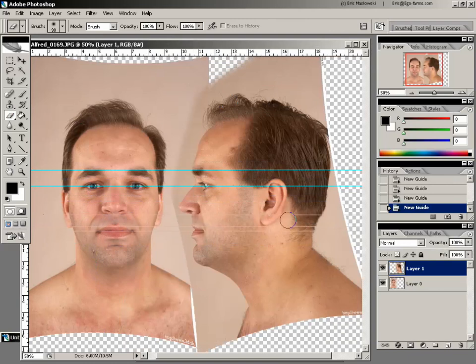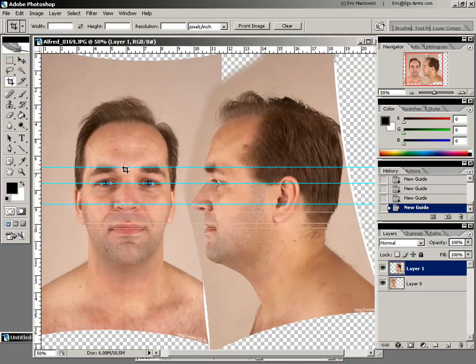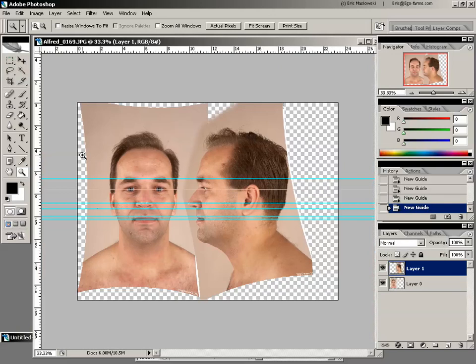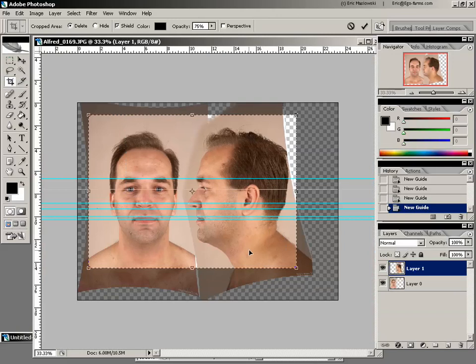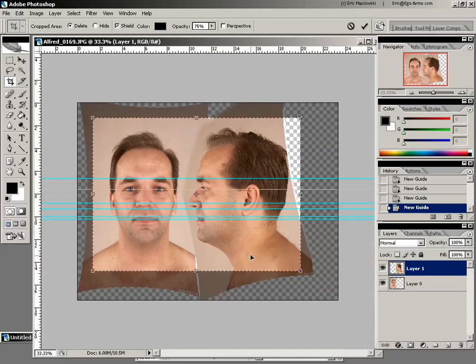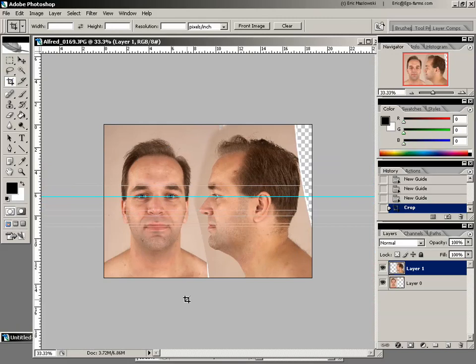And you can see that we're lined up actually pretty darn good. So this will make it pretty easy for us to model from this shape. Yep, just about all the features line up. So this is wonderful. This is what you want. So what we're going to do at this point is clean this up a little bit so it's more concise. So we're going to use our crop tool. Just click and drag over the area that we want to keep. Here we go, and hit enter to finalize.